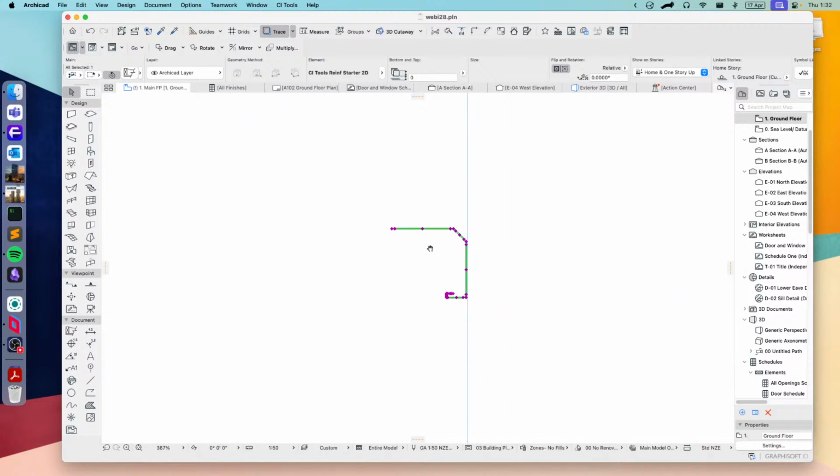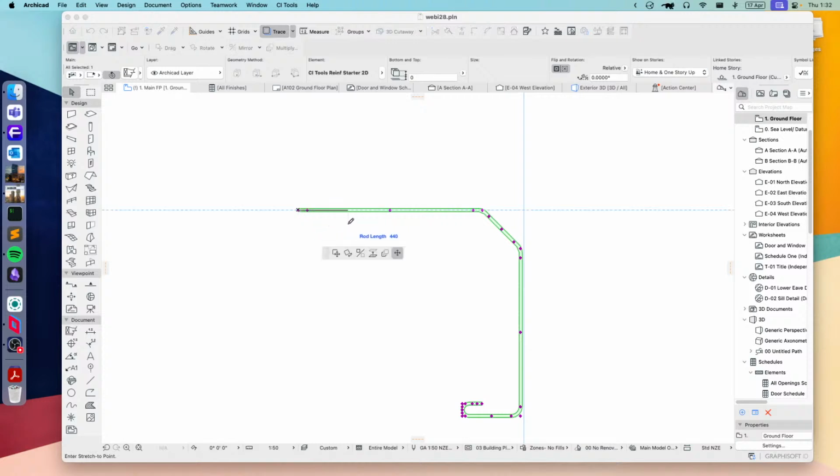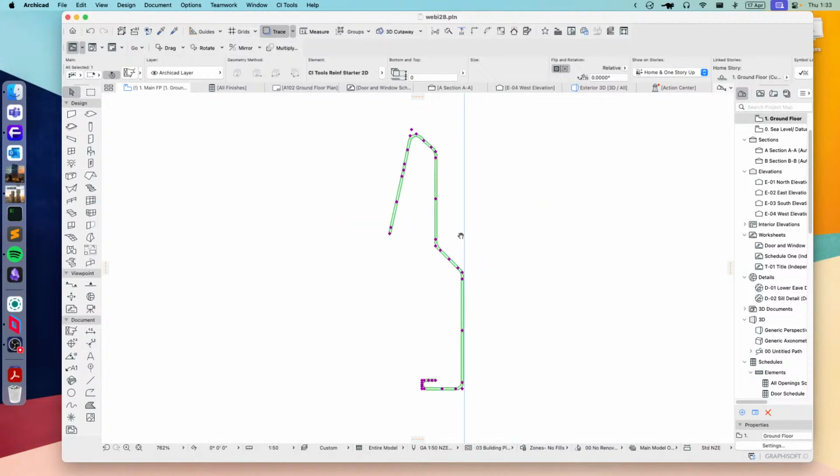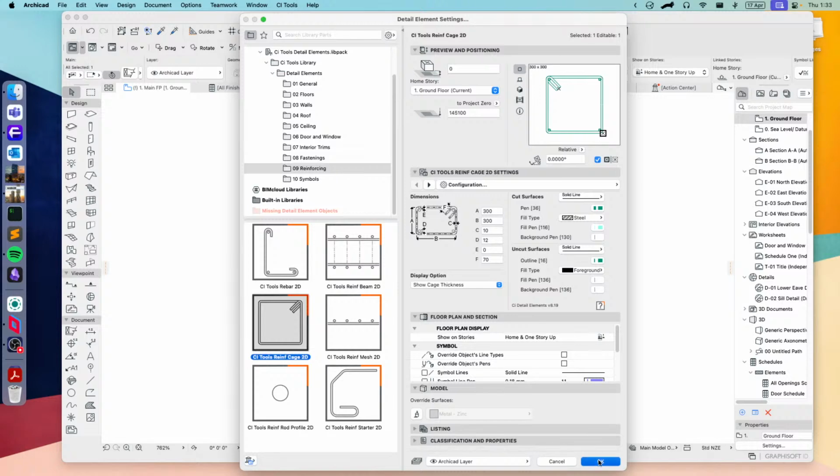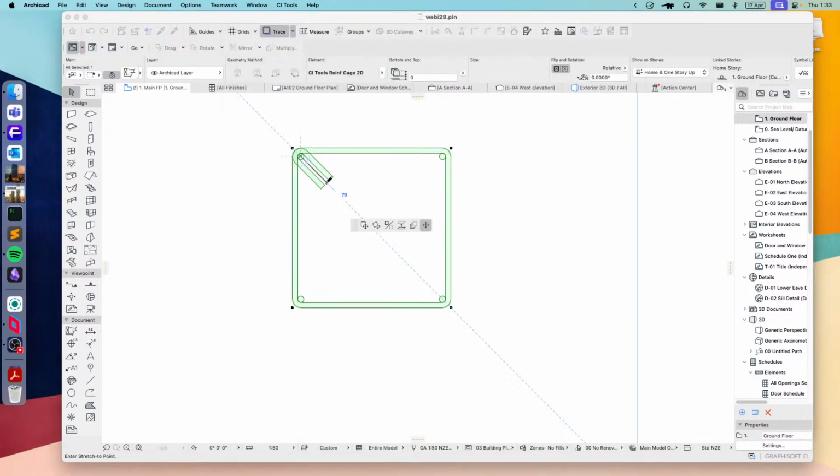So using the reinforced starter 2D here, you can see it has dynamic hotspots all over it, and we can grab hold of those and adjust this to do what we need it to. So we can add an angle in here and move it out to what we need. We can add in an extra node, which gives us a new leg, and then another over this way. Plenty of controls to how this all works. So you can draw up the reinforcing shape that you want it to, and all of the reinforcing have this to some extent as well. So if we use the cage, for instance, and go in here, we can grab hold of the hotspot here and stretch the sort of end part out there and that sort of thing.